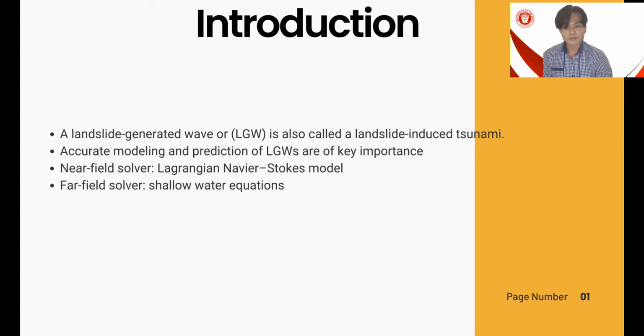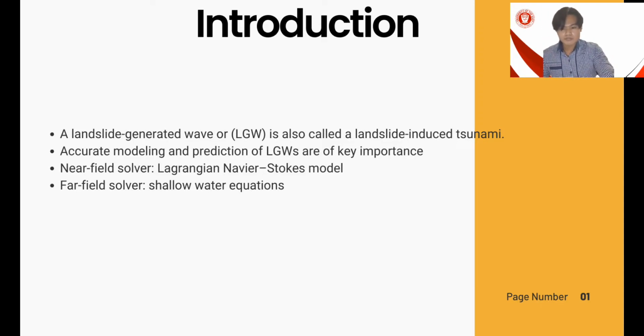A landslide-generated wave, or LGW, also called a landslide-induced tsunami, is a major natural hazard that occurs when a landslide impacts a water reservoir and results in large amplitude waves. One of the most affected by landslide-generated waves was the Fjord district of Western Norway, where historical records show at least two major LGW events every century, which resulted in numerous deaths. Furthermore, the effects of global warming increase the intensity and devastating impact of natural hazards such as the landslide-generated wave.